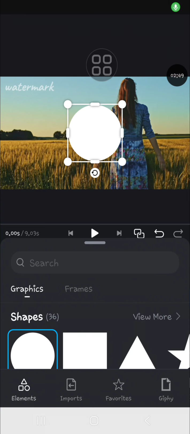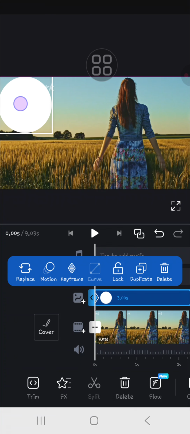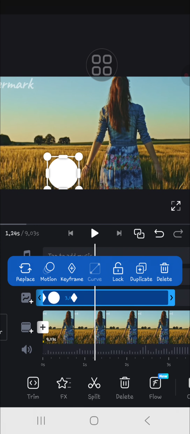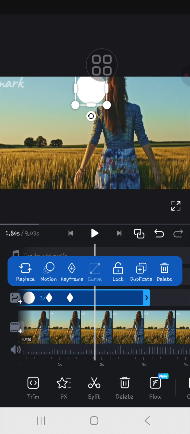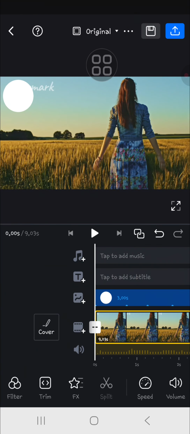I'm going to add this circle and let's add keyframe. I'm going to add bounce effect. So yeah, just do this movement. Okay, and let's play it.